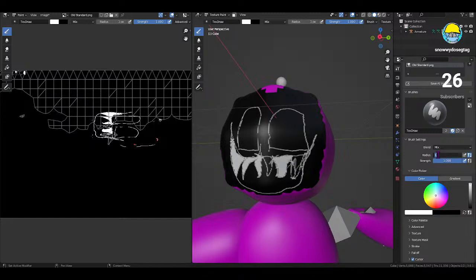Yeah, I need to practice drawing. You are very right. Yeah, bro, you should join the Discord. You just need to look through videos.